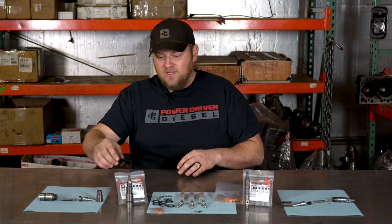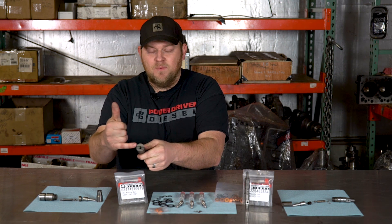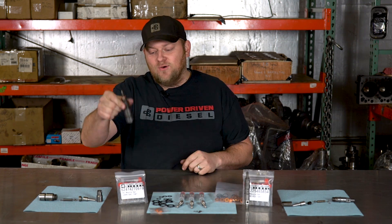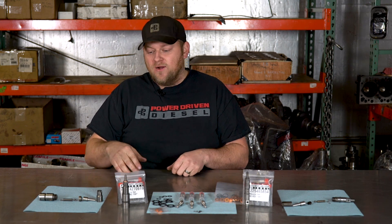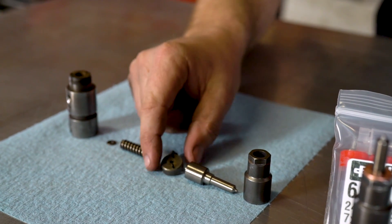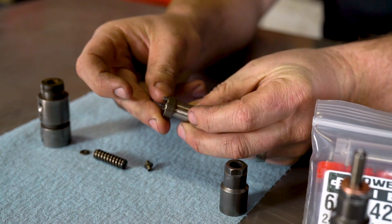Moving over to the 24 valve setup. 24 valve injectors — same thing. It's got a bigger nut but it's still 15 millimeter. The body is a little different. To hold the top of the body you're going to need a hex-shaped keyway — a vise with a screwdriver will work, or anything to hold the top of the injector body. When I was in college the first one I did, I got a pair of vise grips with a piece of leather and clamped onto the body and clamped the vise grips in my vise. If you get creative you can find a way. There's a nozzle, a big intermediate disc, alignment pins that line up with the injector, one feed hole that lines up with a hole in the nozzle, and the backside has two bigger holes that go on the body. It's pretty idiot proof.